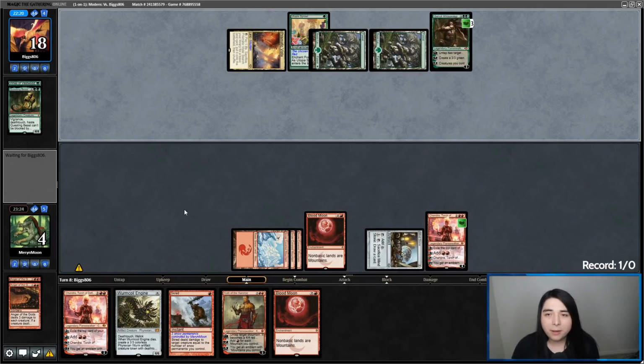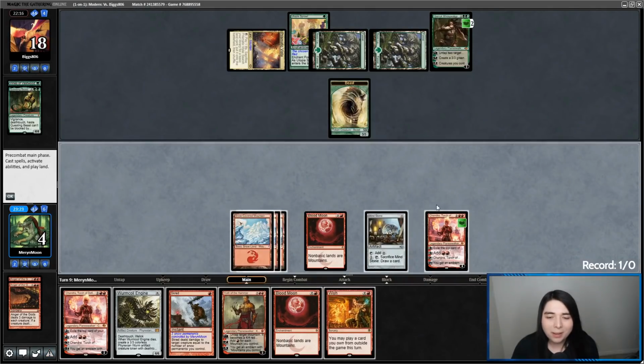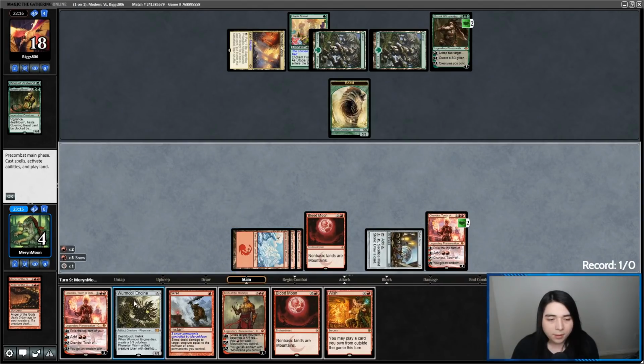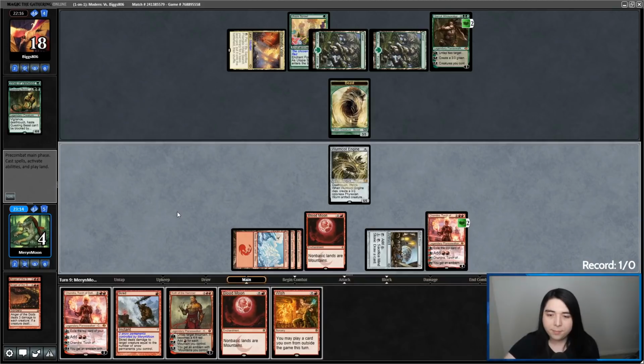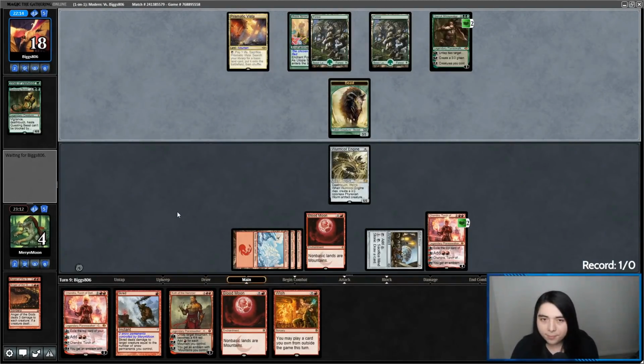Oh, Garruk Wildspeaker, that's fine. I'll be able to get out Wyrmcoil now and just win. Like the second Wyrmcoil hits, they're probably just scooping. All right, make some mana with Chandra. Wyrmcoil. Scoop time? I can even wish too.